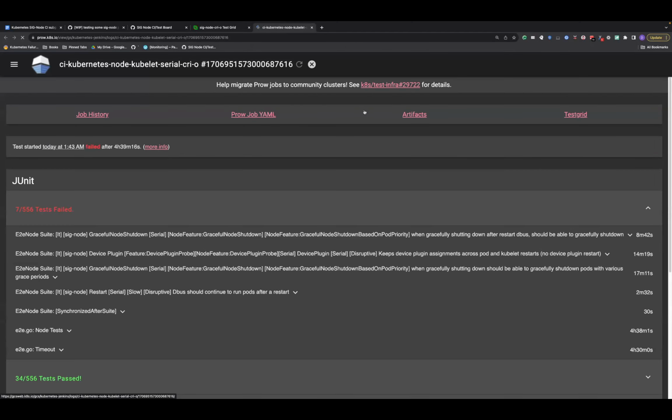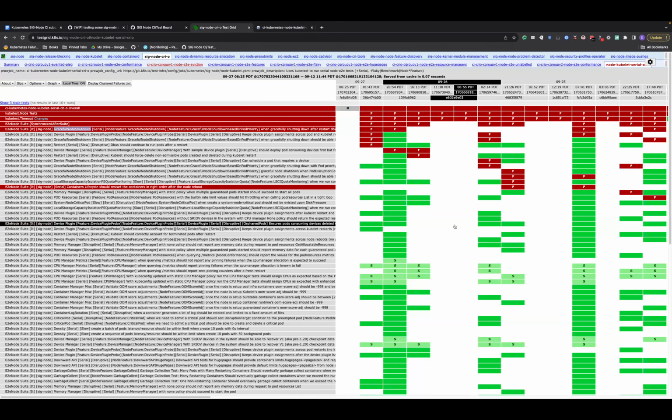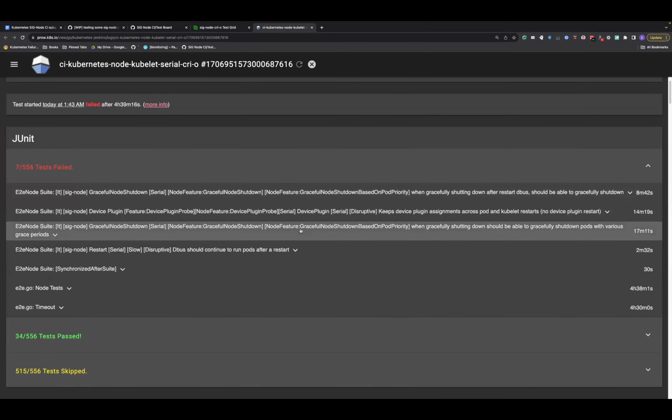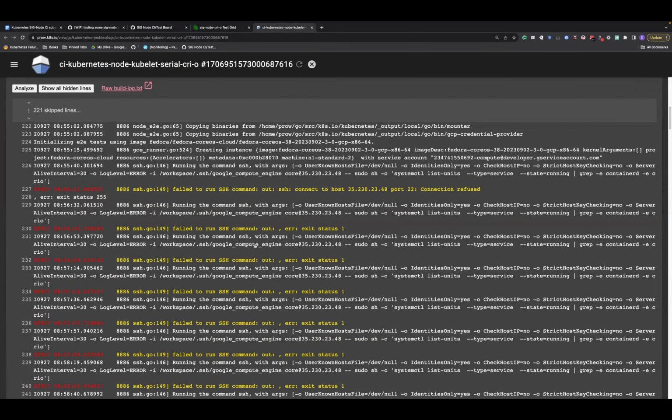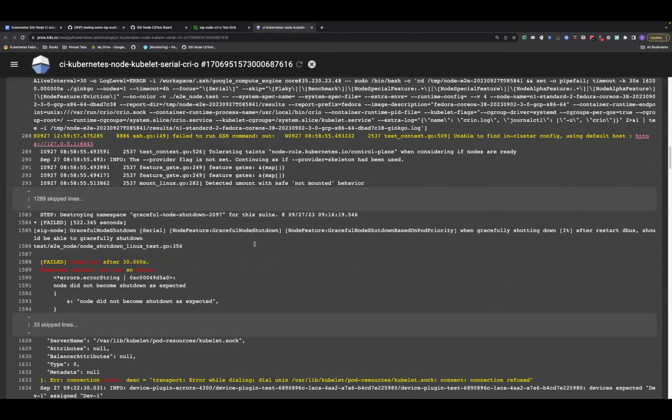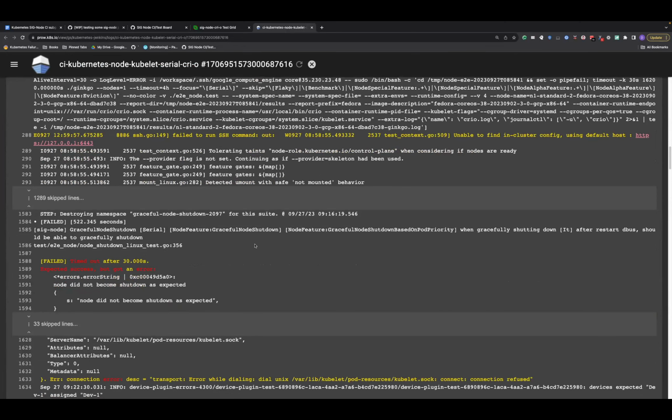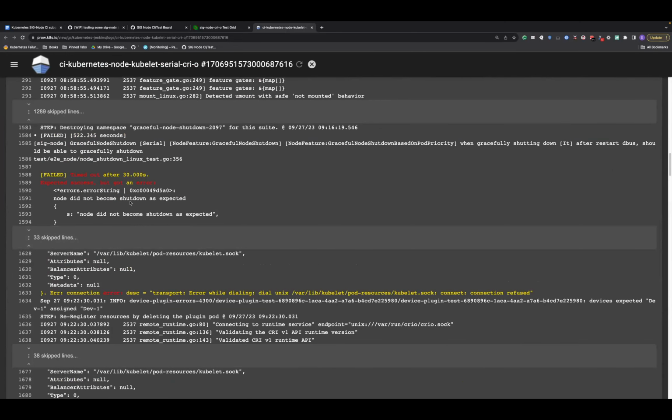I don't know if this means that these jobs are actually timing out and the rest of them are not running, because I'm noticing that a bit for some of the cryo jobs. Are these timing out during shutdown, or is it a different error? Says node did not become shut down as expected.